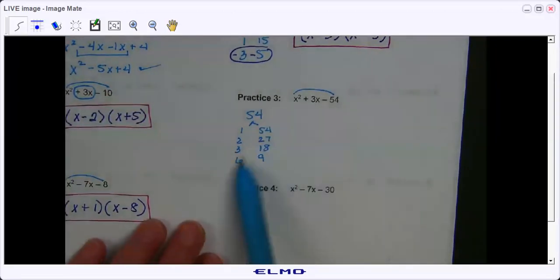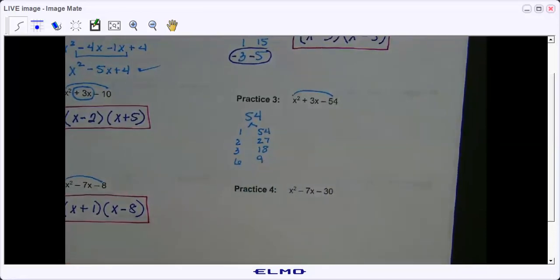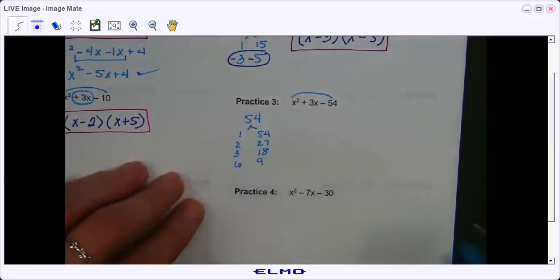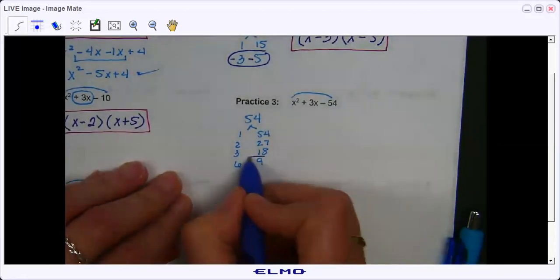And when I go down my factors, I have 1 times 54, 2 times 27, 3 times 18. I know 4 times nothing and 5 times nothing give me 54. 6 times 9, 7 times nothing, 8 times nothing. And when I hit a number that I already have up here, I know that I'm done. So I've gotten down to 9, but I already have that here. So I know this isn't going to give me a 3, or this one, or this one. It's the 6 and the 9.